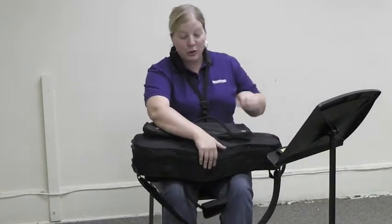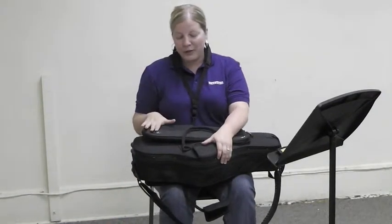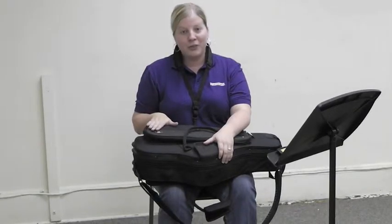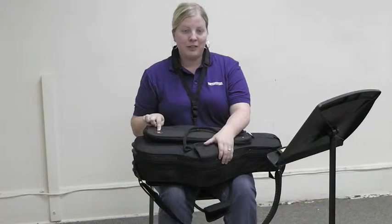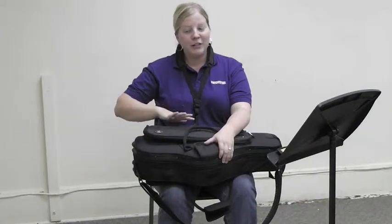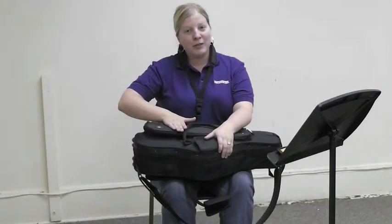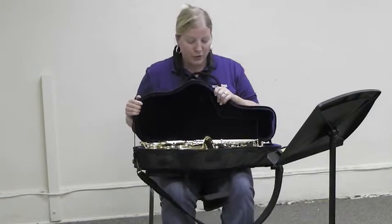Oh, and one other thing, you should always keep the case on the floor, not on your lap. And if you have a school instrument, the words elementary band will be facing up. If you are renting an instrument from a music store, then the brand name or the logo will be on top facing up. If you open it upside down, then the pieces will go all over the place. So always keep it on the floor. I'm just putting it on my lap today so that you can see the inside of the case and so that I can show you where everything goes.